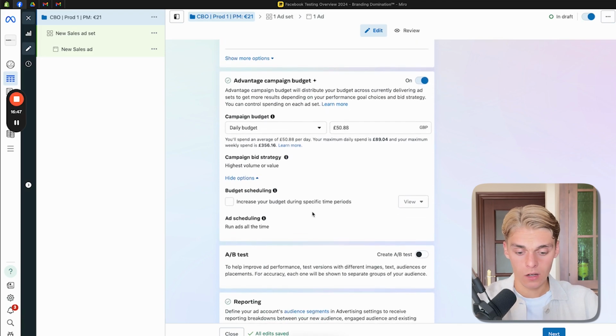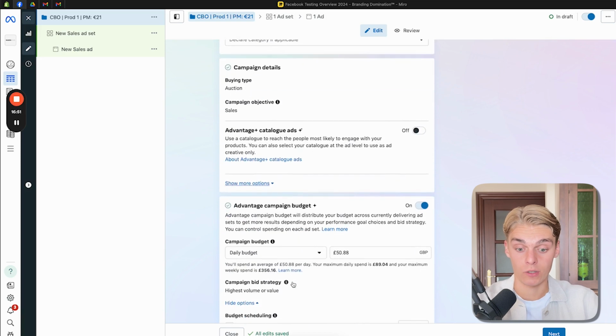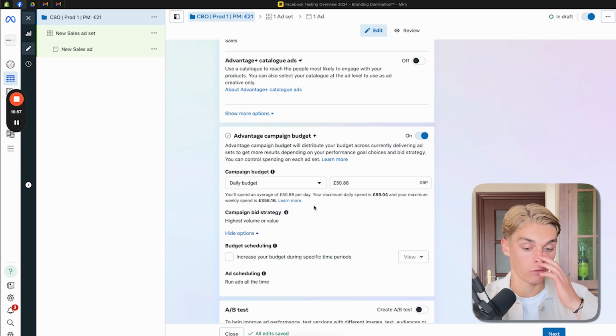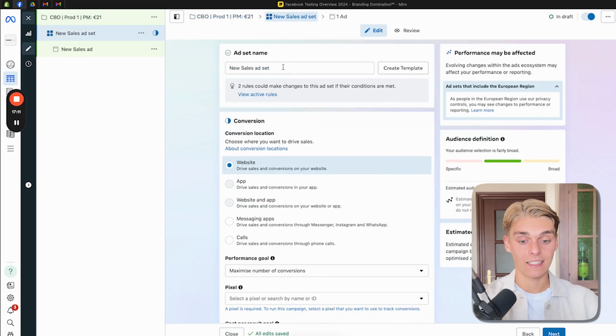And then when we scroll down, this is literally it on campaign level, literally. Okay, so you only need to allocate the budget, and this of course is in pounds, because this ad account is set up in pounds. But if you have dollars or euros, just use 50.88. Okay, you don't need to translate it, or let's say calculate it in order to have the right calculation for it. Just use 50.88 and you're good to go. Then we click on next, and like I said, this is super simple.